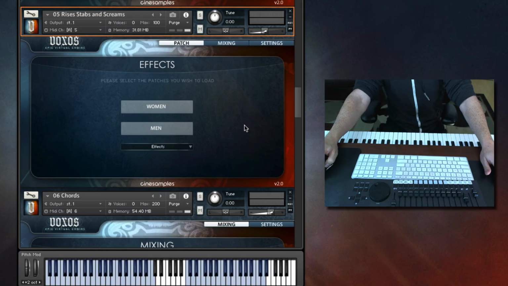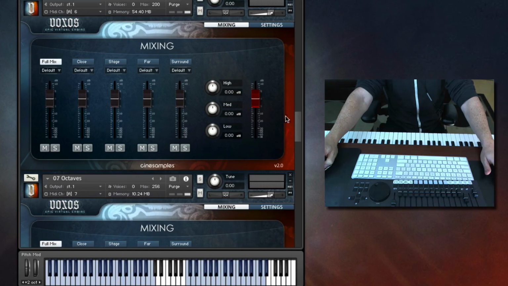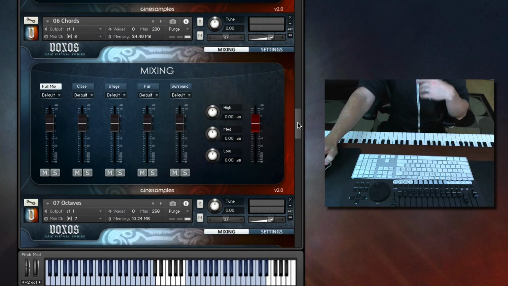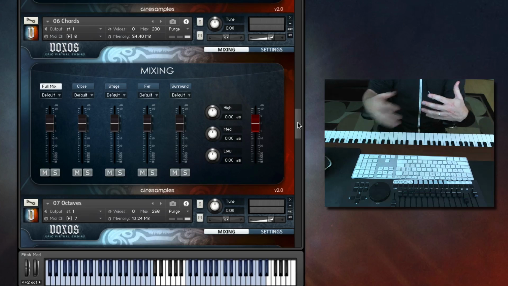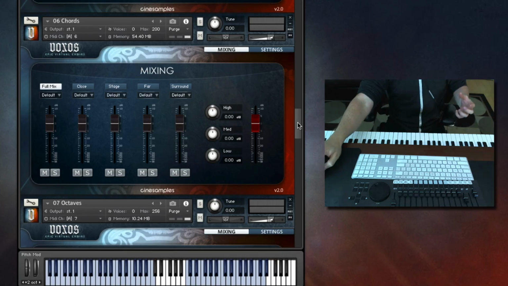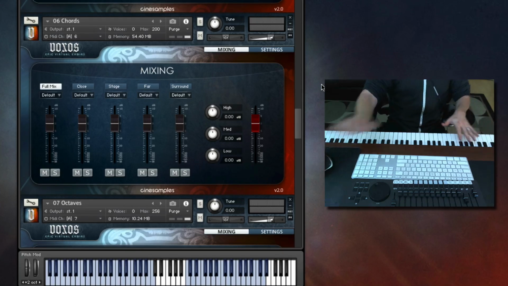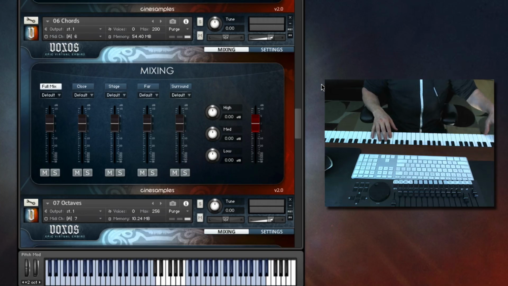All right, now this patch is brand new. This is the Chords patch. So when we went back the second time, this was last year, we sampled actual recorded chords and majors and minors and well, we had a kind of a unique way of approaching this to make sure that we had an incredible variety. So it's set up in the same way as another library of ours called Cinesamples, where all the majors are here and all the minors are here.